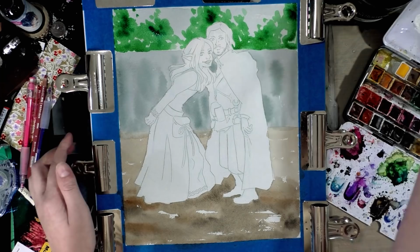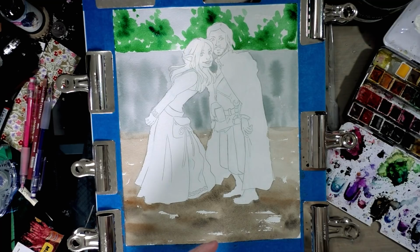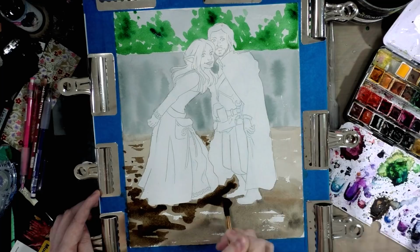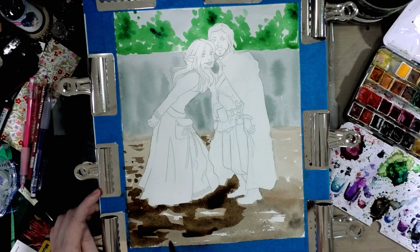Let's move that over a little bit. And I don't mind if things sort of blossom and bleed, because since we're working on a nature background right now, that irregularity kind of adds to the effect. And I'm going to do another layer. And even though I am trying to work around the figures, I don't want it to be apparent that I'm trying to work around the figures.